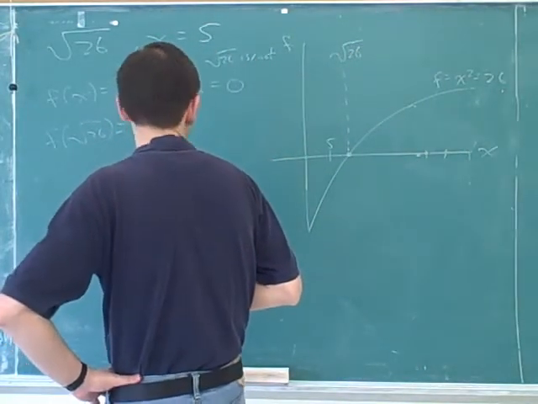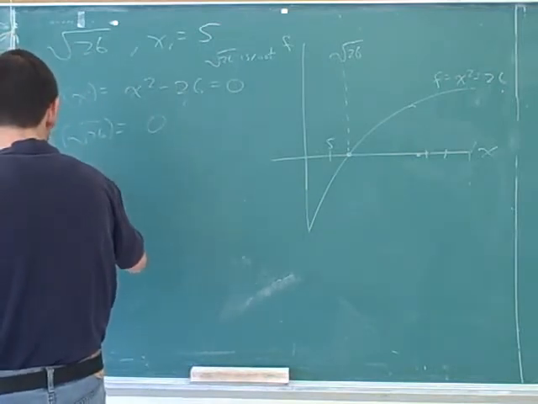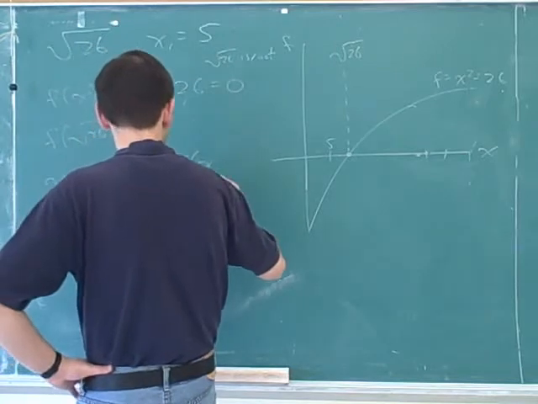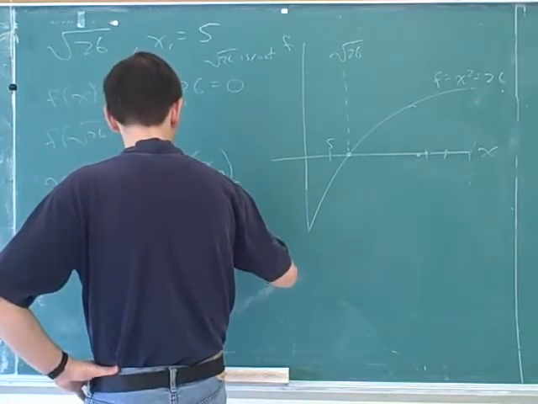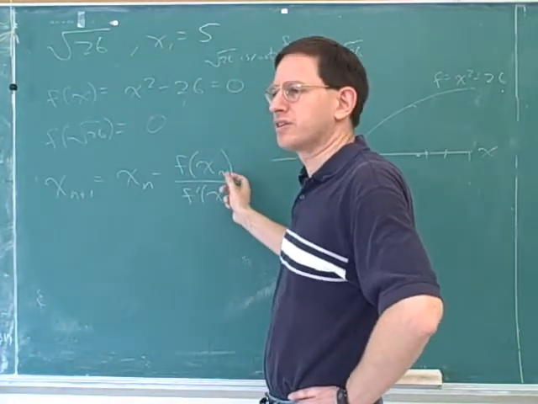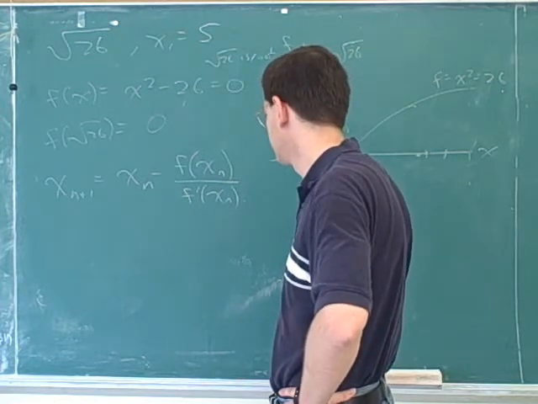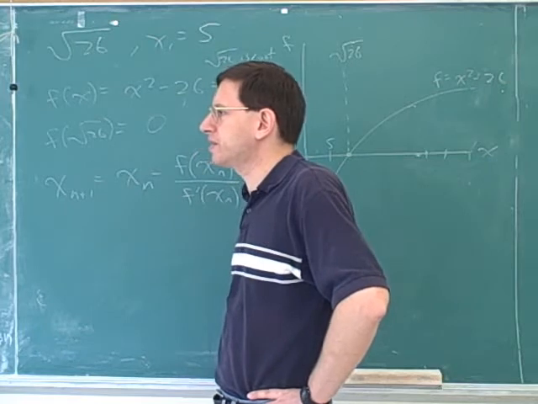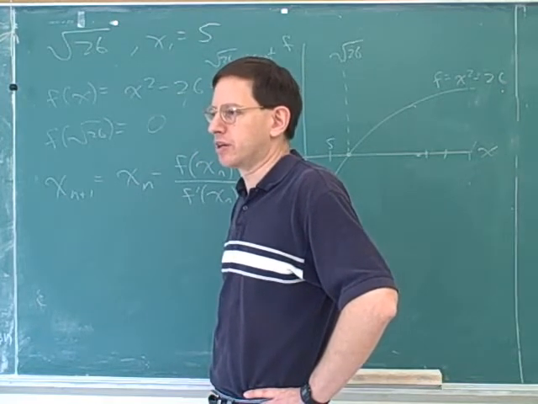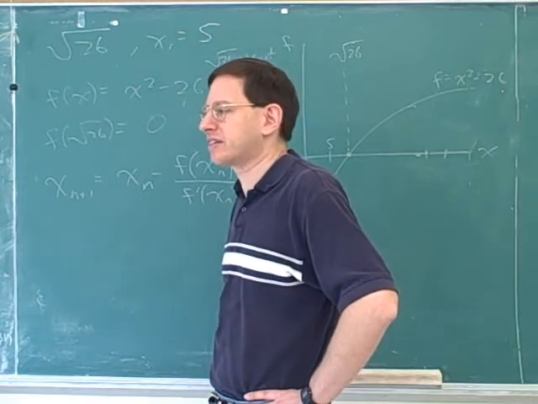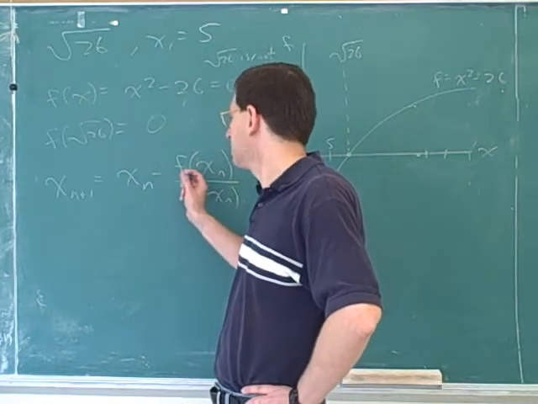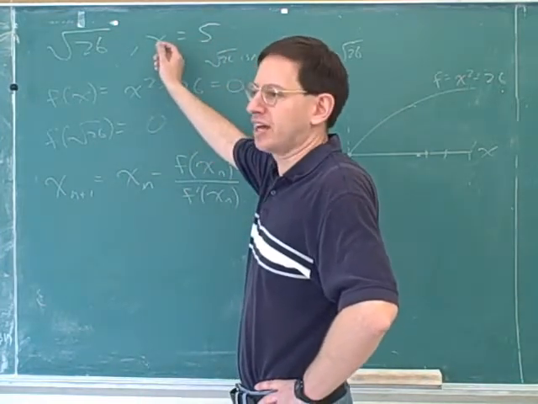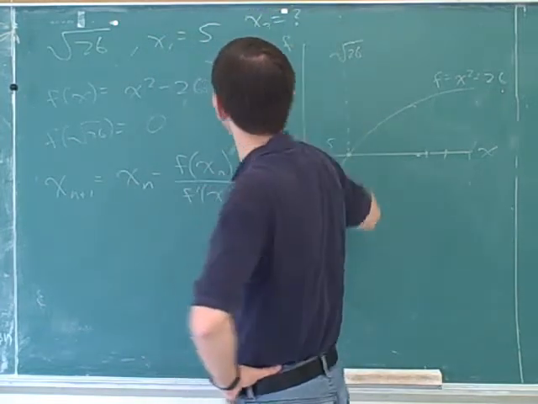Alright, and now you can just look up the formula for Newton's method. So this should be, you guys get to use a cheat sheet, right? So this should be one of the formulas in your cheat sheet. So this tells you how, so basically Newton's method is a way of getting better and better guesses for the root that you're going for. So this tells us that if you want to get a better guess than your last guess, take your guess, and then plug it into this formula, and that will give you a better guess. Well, in this case, we're only going to do one iteration of this. They're giving us the first guess, and what's the question asking us for? What Newton's method would say the second guess is.